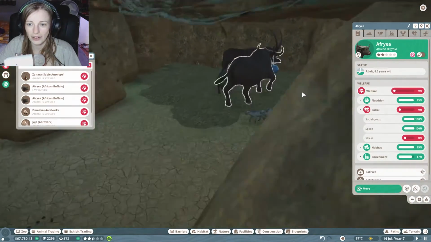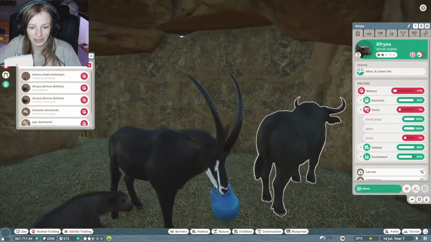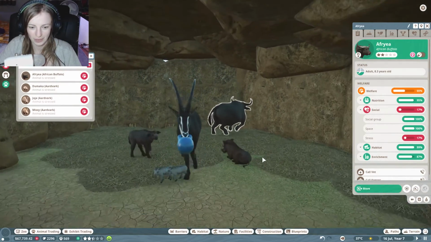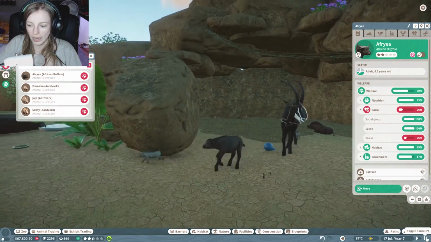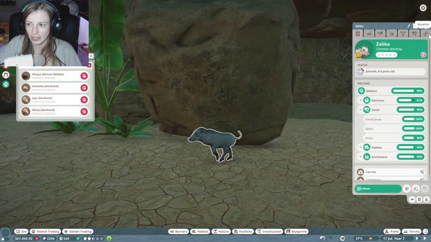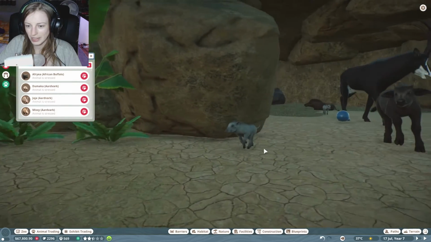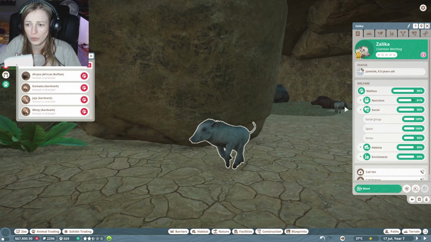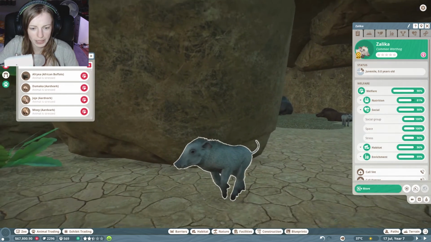Why? Oh, look. Oh, that is so sweet. Look at him. Wow. Oh my gosh. I have to see these. Oh, look at the little baby oinkers. Oh, they're so cute. Look at the little babies. They are so freaking cute.